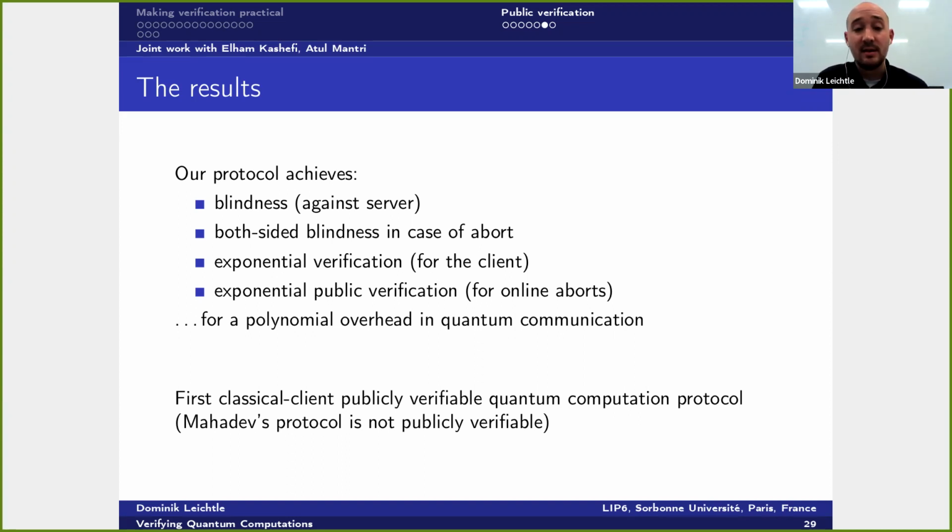This is nice because it gives the first publicly verifiable protocol over a quantum channel, and then we can go further and replace the quantum channel by a classical client remote state preparation functionality. So it's basically just classical client protocols that work over a classical channel and that require some kind of classical, post-quantum cryptography. And like this, we can make this a classical client publicly verifiable protocol, which is the first of its kind. So for example, if you compare this to Mahadev's protocol, this protocol is verifiable, but it's not publicly verifiable. So it cannot yet resolve this conflict that I was talking about earlier.